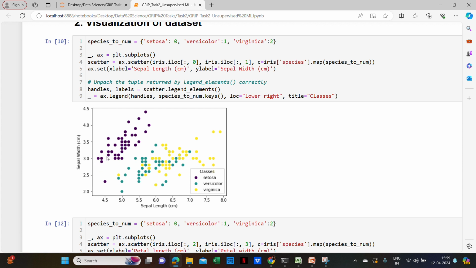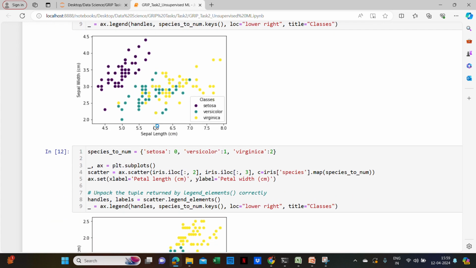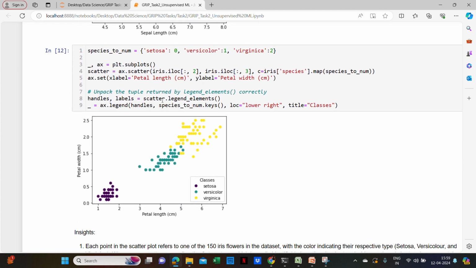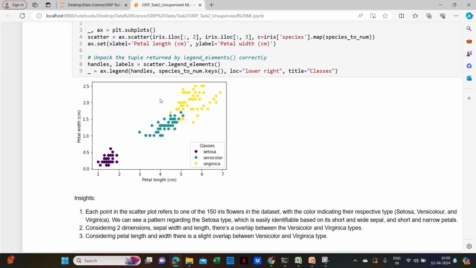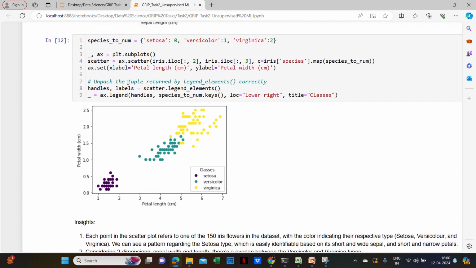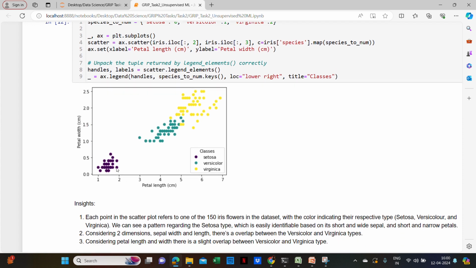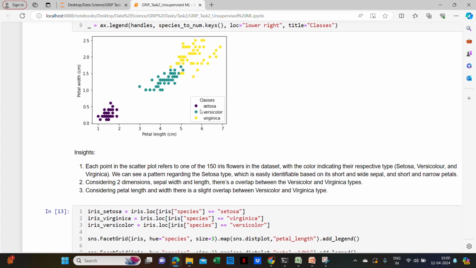However, we can see certain overlap in versicolor and virginica. And if we also plot a scatter plot for petal width and petal length, we understand that both the parameters are smaller for the setosa flower. However, it is in the middle range for versicolor and in the maximum range for virginica.